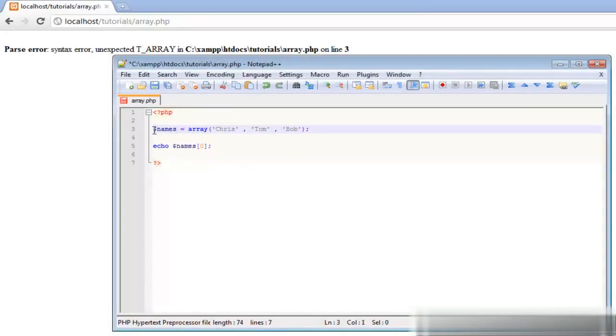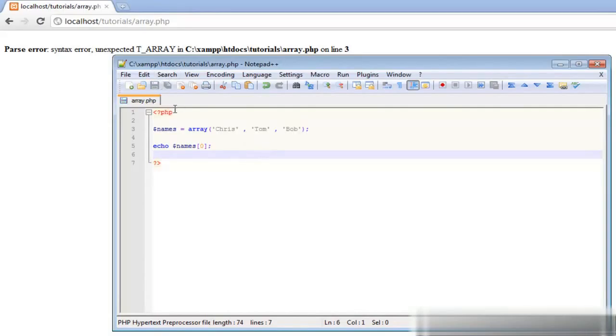So when declaring an array, you have to do the array name, then an equal sign, and then type out array, and in brackets you will type out the values to go inside that array. I apologize for that mistake. It's the easiest mistake I can make. I can't believe I didn't realize what it was.